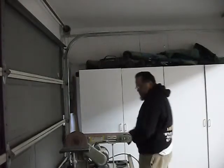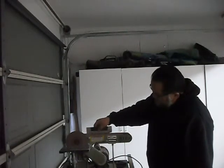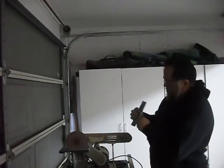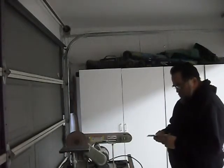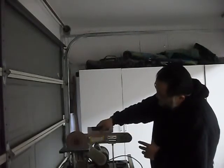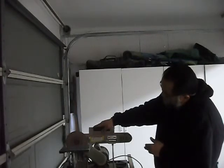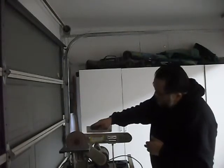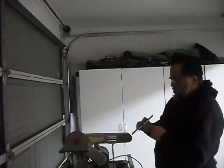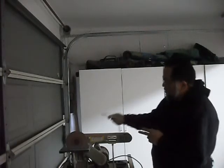And then what I'm going to do is just take it over to the belt sander here. Hold it level. And just start grinding. You want to make sure you grind it straight and as level as you can get it, so that when you glue it onto the shaft, it'll make a straight glue line. And do the side.